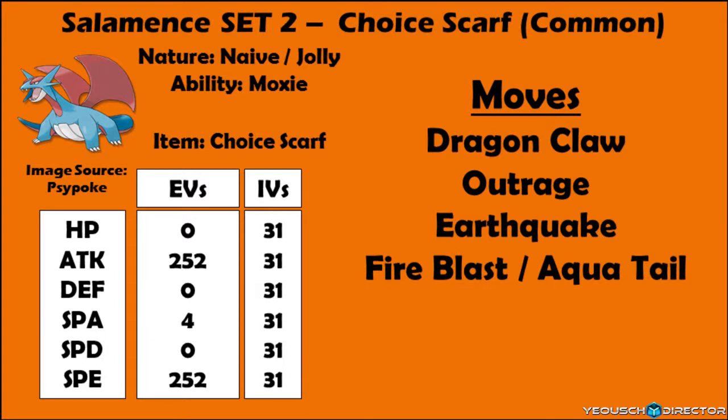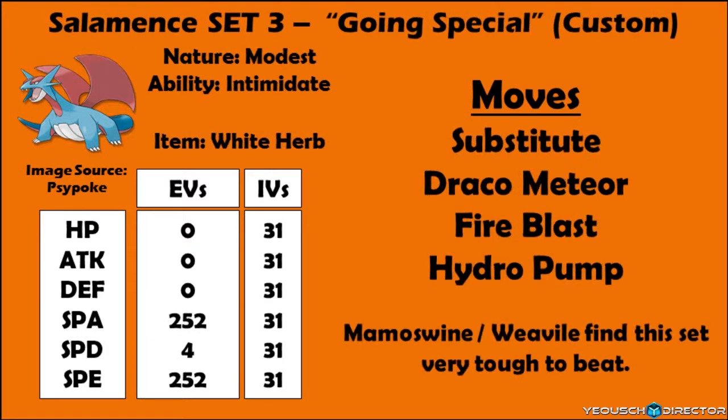The third set is a set that I used to run on Pokemon Battle Revolution, so it's a little bit outdated. I have tried it, however, competitively in this generation, and it does still work very well, mainly because this genuinely does surprise people. Unlike the Choice Scarf set that used to surprise people, the special Salamence set with this variation really does catch people off guard.